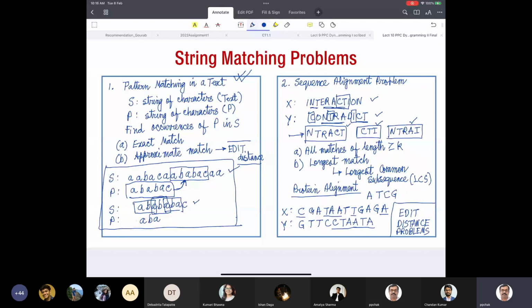Yes, sir. Can you tell us what Ishan said? Sir, I couldn't follow, but he told that we'll be returning the index. Do you know the problem that we are solving? Sir, we'll be finding the first occurrence of P in string S. Correct. So how would we do a recursive definition? Sir, we'll be finding the first index in S of P, and then we'll be returning that. How? What is the recursive definition? Sir, I'm thinking on that.